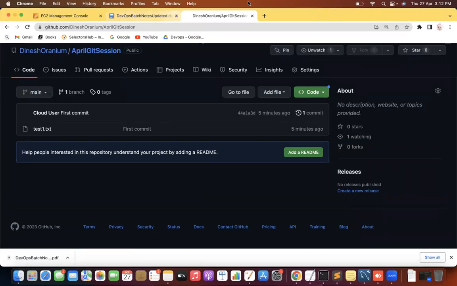So in real time also, is it the same procedure, Dinesh? In any real time, it is the same procedure, but when you join a new company, your project will be available in the remote itself. When you join, what is the first step you basically do? You will clone the code from the remote to local. How to clone the code, I will tell you today. But as of now, suppose you have code on the local machine, how to push the code to remote? Whatever procedure I taught, that's the same procedure you will follow in real time also.